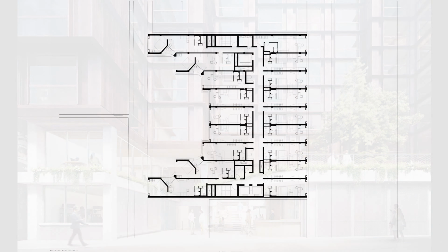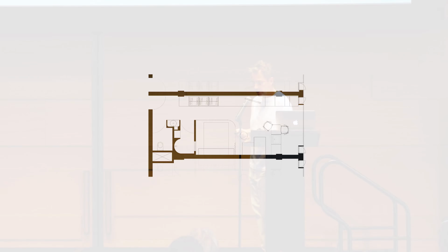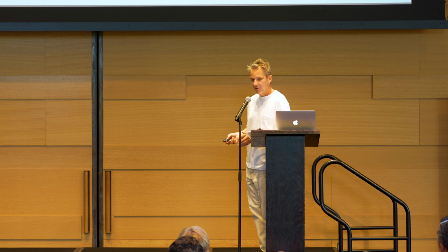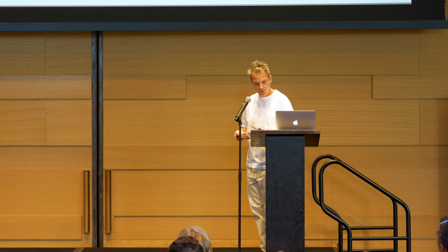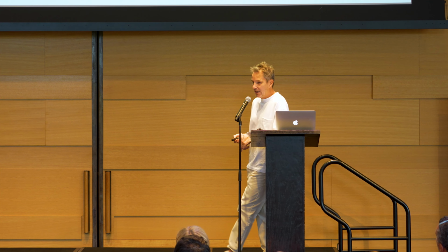Here you can see a bit of a closer plan with the different unit types. The unit type itself was an extremely small unit. I think it was a 14-foot span, the structural grid. And so the whole discussion was always about where do you sleep? Where do you cook? Where do you watch TV? Where do you bathe? In one room, we figured out that it's really problematic, even though it's in one space, if you start mixing those zones too much. If you start having, you know, your couch in front of your oven, that's not very nice. So how do you do that when you have a very precise brief that you have to fit all these American fridges and all these things? So it was not easy.